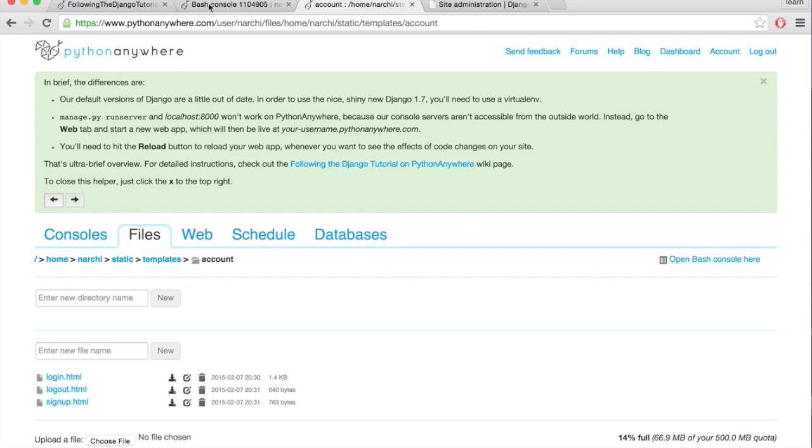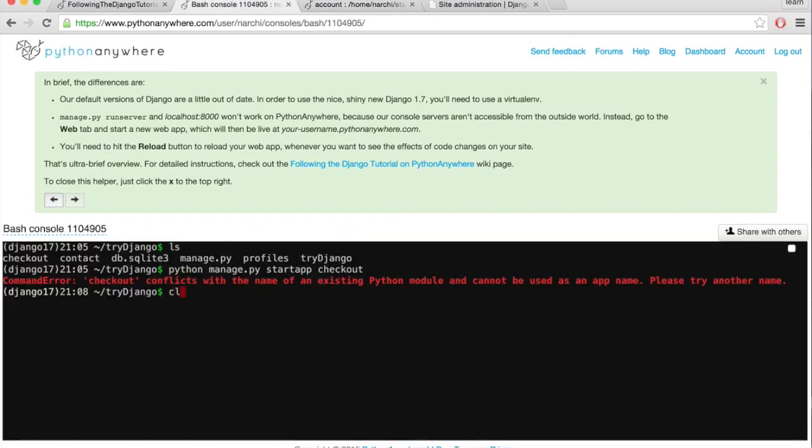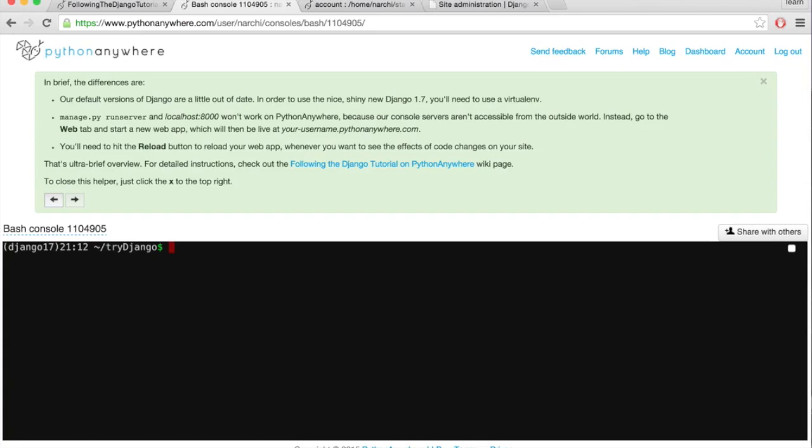So now that we have that, go back to your Bash console, and we have to install a few more things. So run pip install stripe to install Stripe. Like I said, I already have this, so I won't run it again. And then I need to run pip install django-allauth, and I've already done that. And lastly, you should run pip install --upgrade django-crispy-forms.